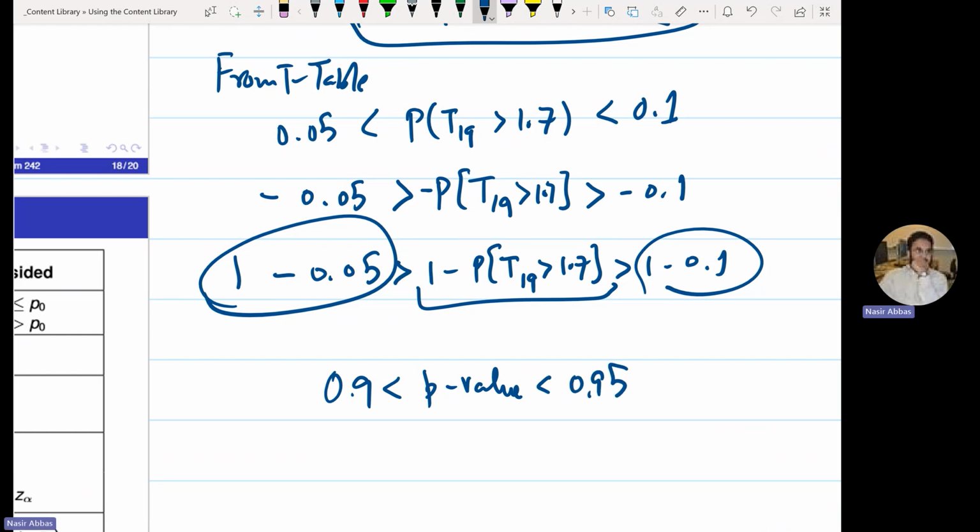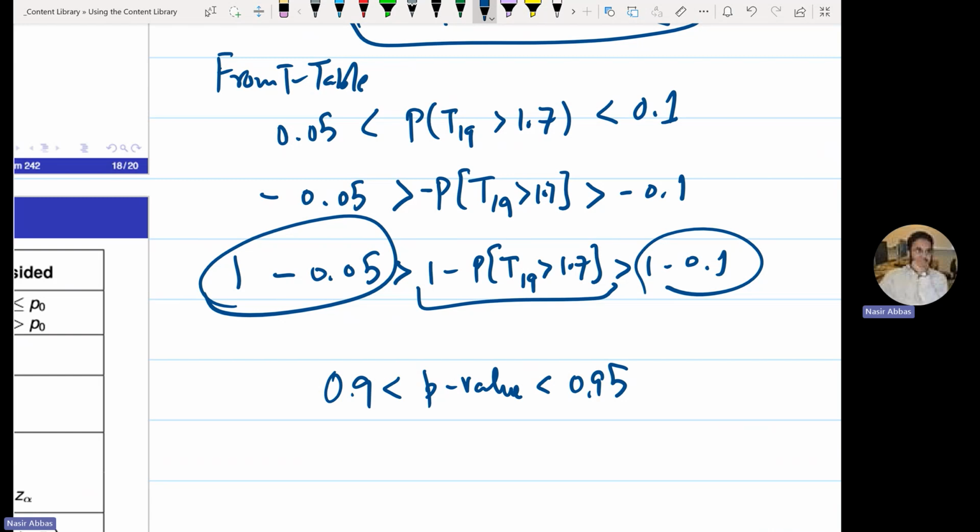What will be the decision based on this kind of p-value, a large p-value? Is this less than alpha? No, so you will fail to reject H0. But that's a different story. You can get into a situation where you face two problems at the same time. Number one, the value of t is negative, which is not available in the table. Number two, you are required to find a less than probability, whereas the table gives you a greater than probability.